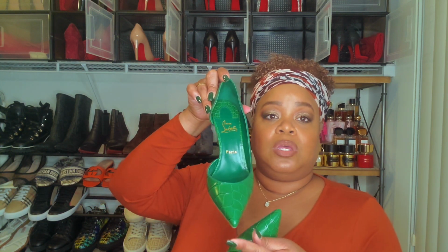And I'm 5'5", right? And I'm a plus size woman. So I tend to flock to pointed toes to elongate my legs. Okay, so I don't typically go for round unless, you know, sneakers are an exception. But from a heel perspective, I like pointed toes, and I like toe cleavage.